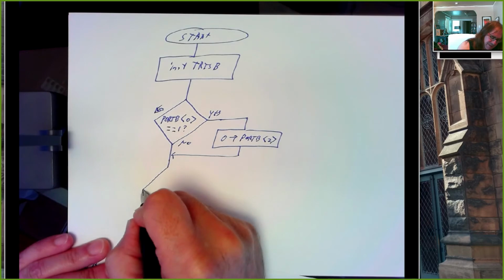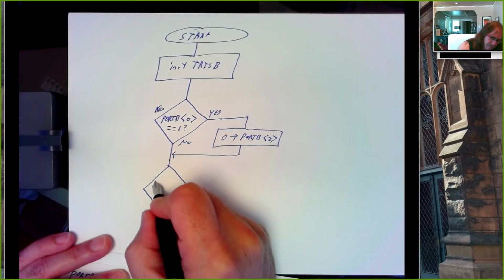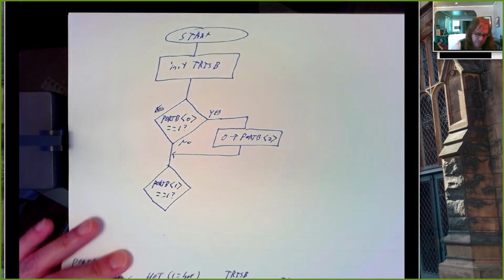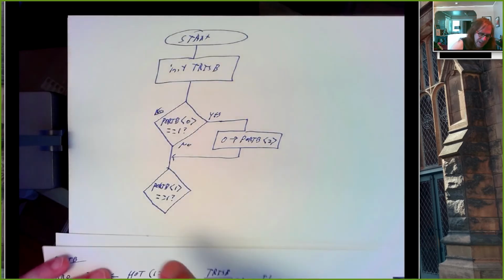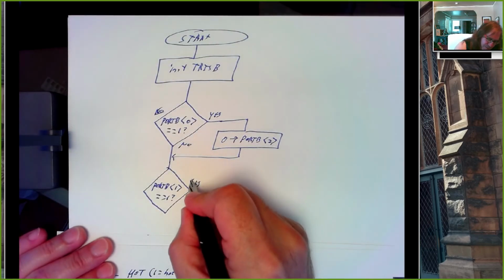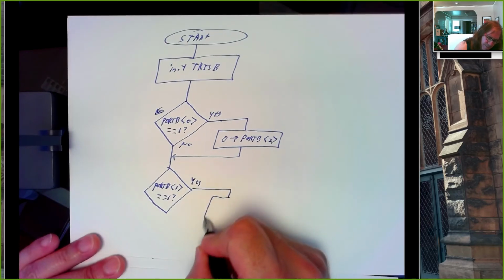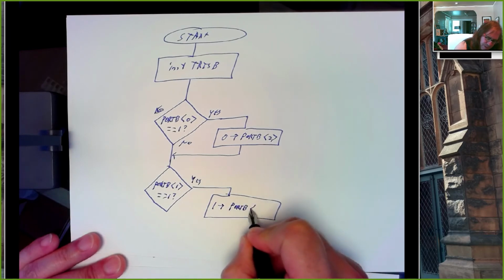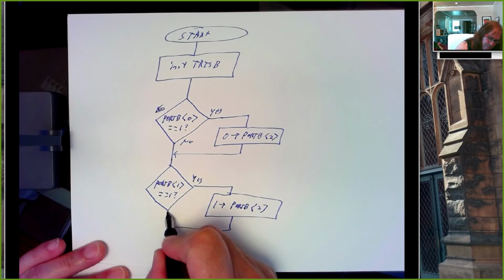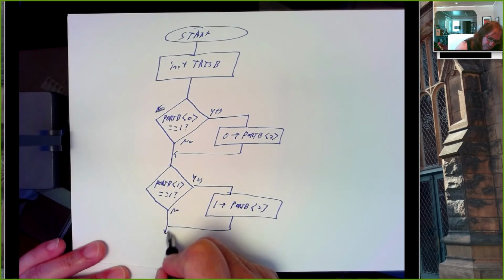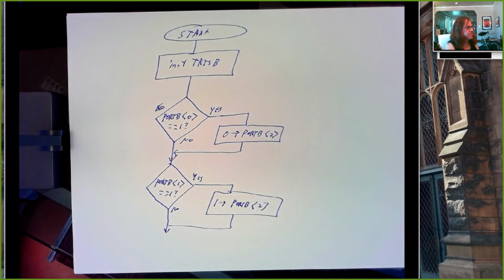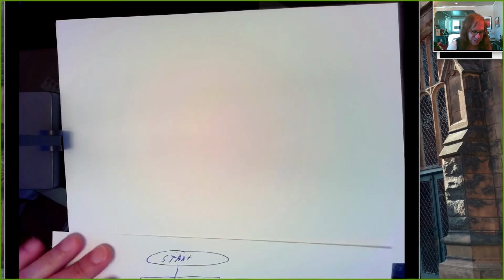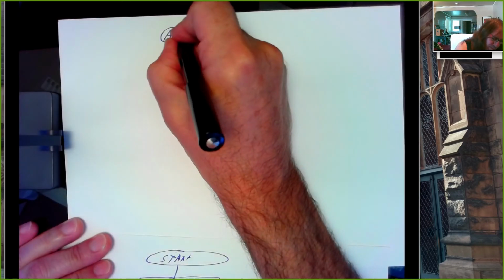And now we can say, is the water too cold? So bit 1 is the cold sensor, and if yes, that bit's equal to 1, then we want to turn on the heater, so we put a 1 into port B, bit 2. Otherwise, we go on. And if I'm running out of space, I'm just going to put a little circle with an A here, and I'll continue on the next page. My little circle with an A.